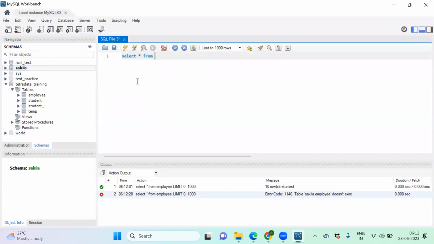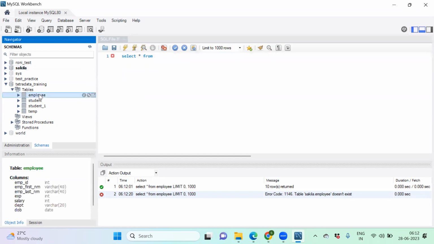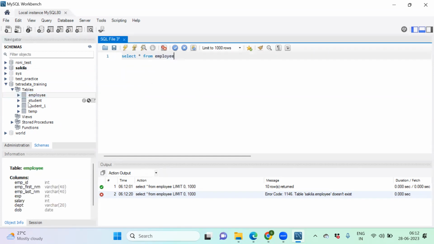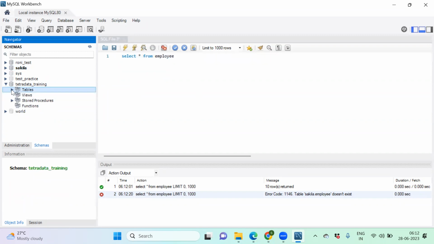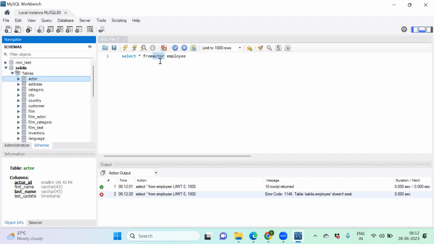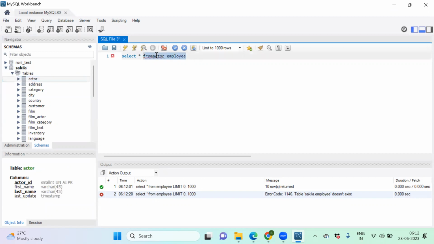Another thing we can do: whatever table I want to query, just put select star from, then select the table and drag and drop it over here. Okay, no, it should be selected. Let me put the actor table. No, it's not adding the schema name. For the other editor, it should be picking the schema name dot table name.